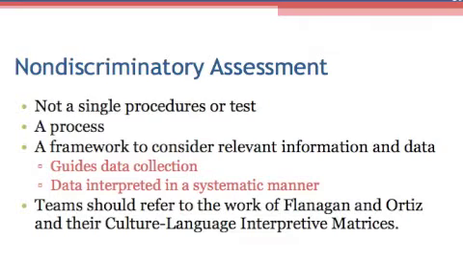And that non-discriminatory assessment is a process, so it's a framework to consider the relevant information that we've discussed before, and that is looking at the student's background, language, culture, educational background, as we're considering what their needs are. So I will refer teams to the work of Flanagan and Ortiz and their cultural language interpretive matrices, and you can Google them and learn more about that procedure, which is a way of interpreting standardized cognitive assessment scores that really help us tease out the biases of cultural differences and language demands of cognitive instruments.